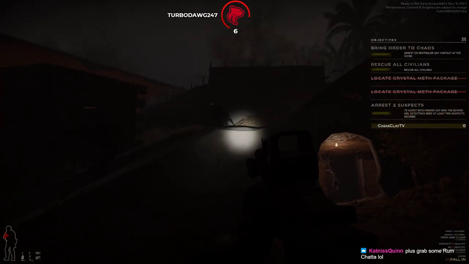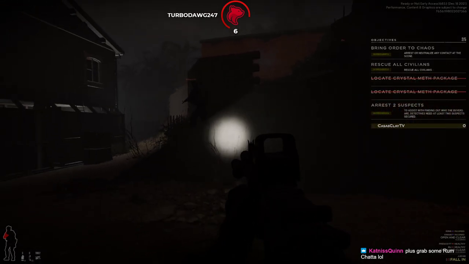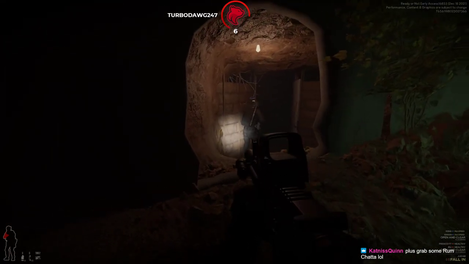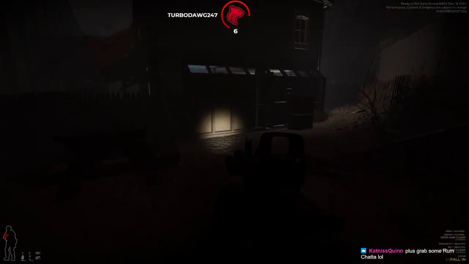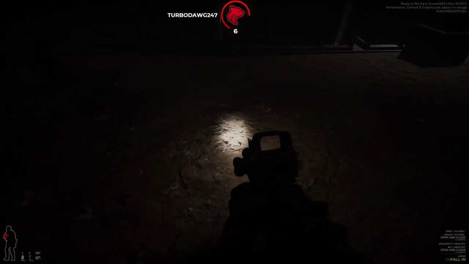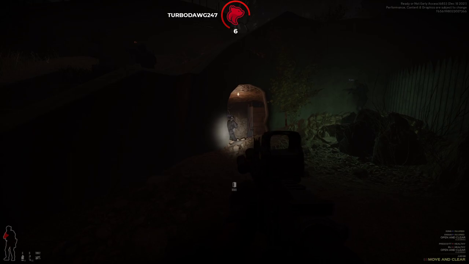All right, so we arrest two suspects to assist with finding out who the buyers are. Detectives need at least two suspects secured. Oh, man. Let me see those hands. Where? Where? Where? Wait, suspect DOA. Copy, entry team. Proceed with mission.